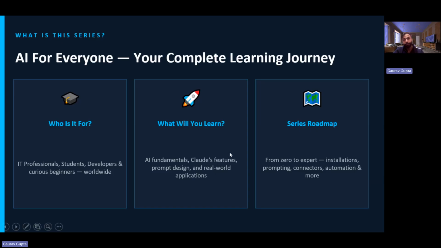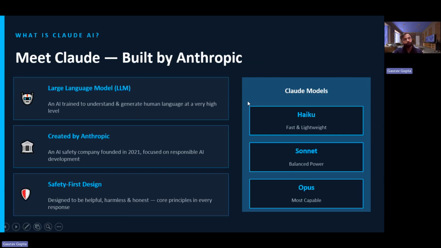So if you see, Claude says it is built by Anthropic. Anthropic is a big company having good experience, with people from OpenAI. So many team members of Anthropic are from OpenAI. They left the company and they started utilizing and deploying AI for safety first. So they use three models, Haiku, Sonnet, Opus, based on the speed we need.